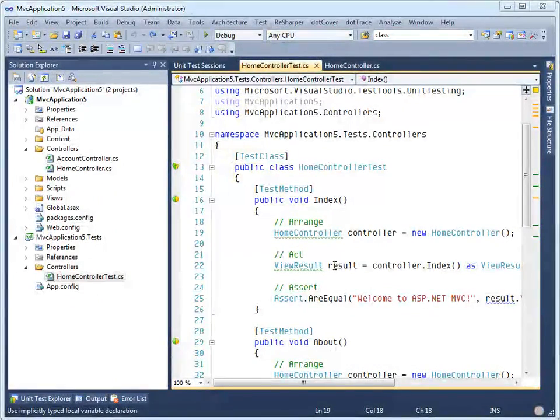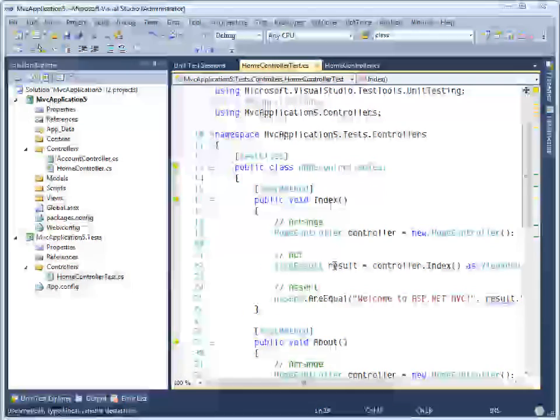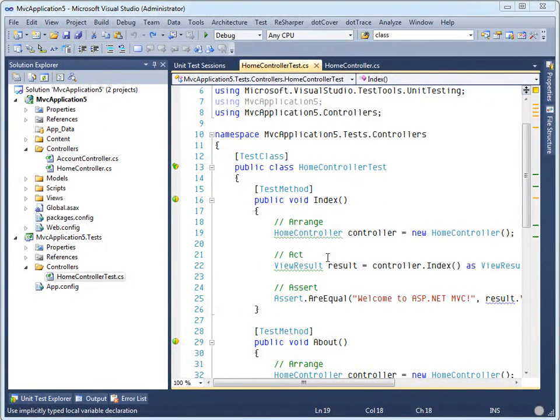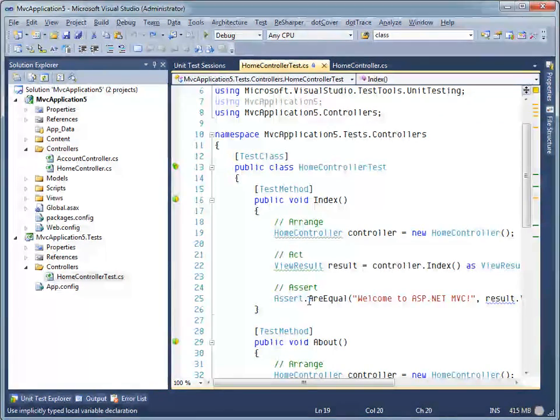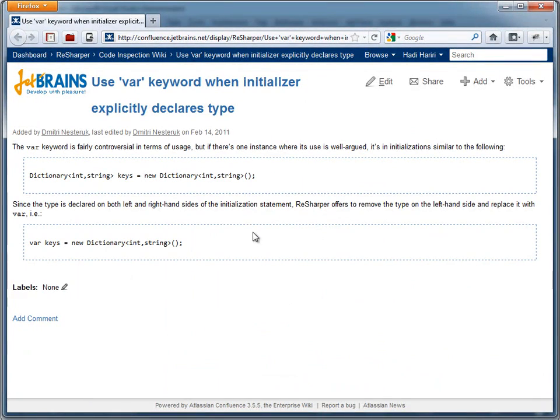Often ReSharper offers certain hints and suggestions, and not everyone is familiar with the reasoning behind it. We have improved this in ReSharper 6 by giving you access to the Why ReSharper entry, which by clicking on it opens up the browser, providing information on the reason behind the suggestion or the hint.